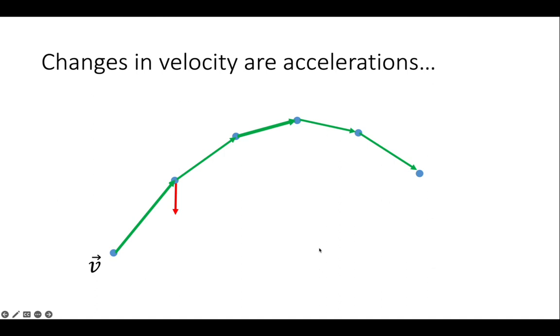So here we're doing it. We're taking the final velocity, and we are going to add to that final velocity the negative of the initial velocity. So here I've taken the initial velocity and reversed its direction. So now again we have v final minus v initial, or plus negative v initial. And now again, a vector that goes from the tail of v final to the tip of minus v initial is going to represent our acceleration. And we're going to shift that vector over to the position where we expect the acceleration to be as shown.